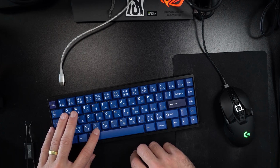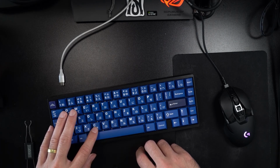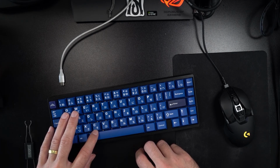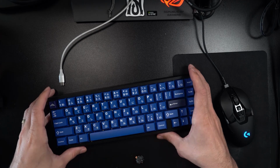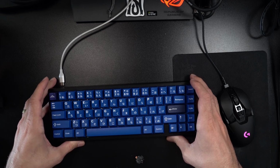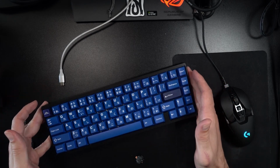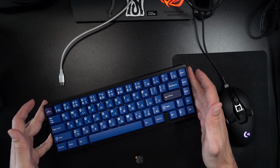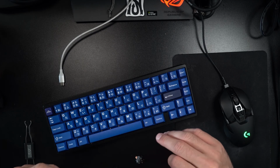The C key, which was Trebosis 3204 lubed Holy Panda, Yak Trash Holy Panda, did sound noticeably better. Admittedly, this isn't the best sounding board. It's a pretty nice board, but when you start getting into the higher tier of customs, this wouldn't be considered or classified as the top tier sounding boards.